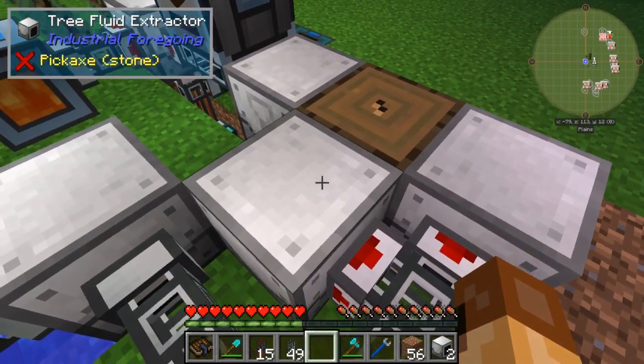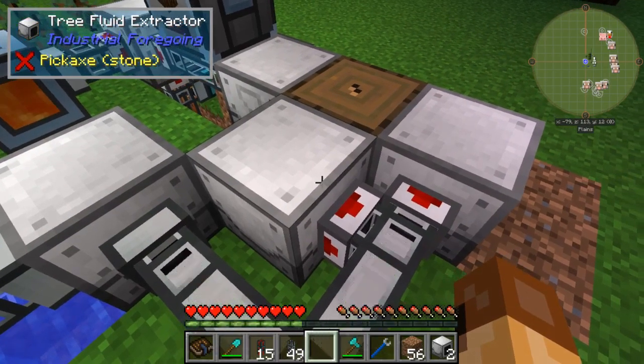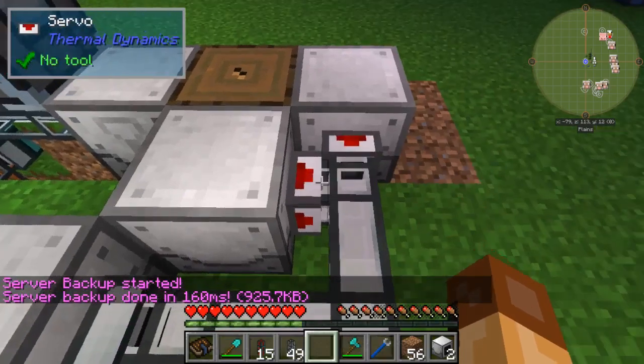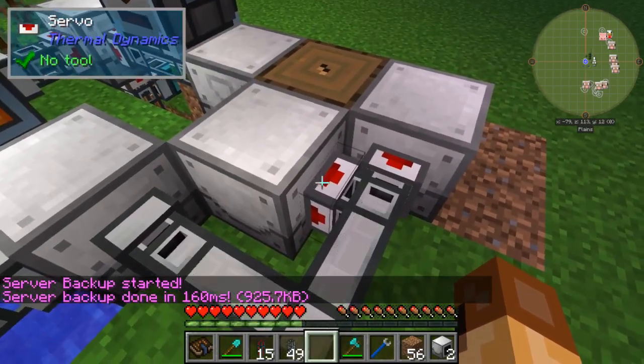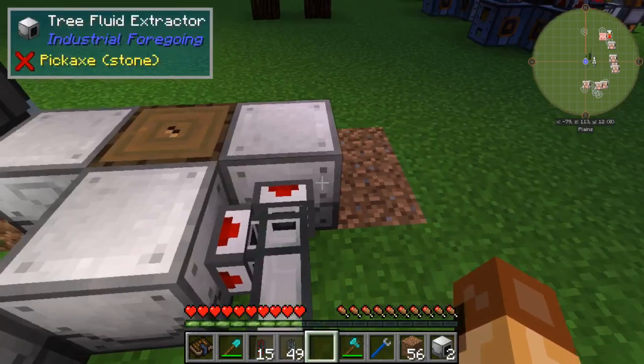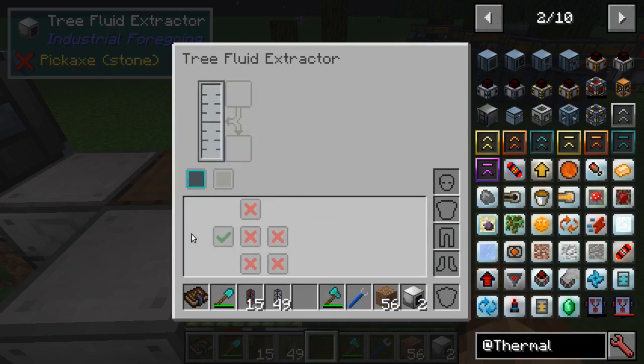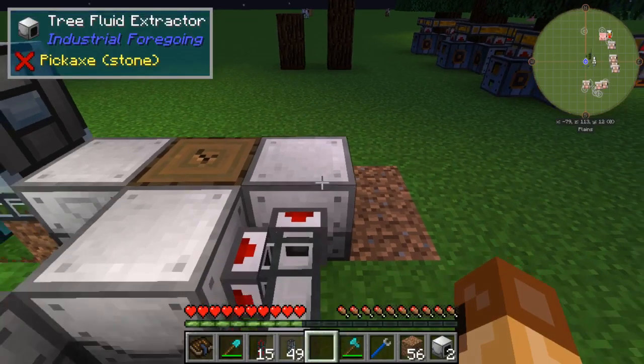These Industrial Foregoing machines do not auto-extract. However, their siding is kind of interesting. We'll go over that in a moment. But in effect, what I've done is basically use servos on these fluid ducts to automatically pull from them. And you can side things using this. This is one of the things I really like about this mod, is you can really get some fine-tuned control on which sides do what on these machines, which is actually really awesome. I happen to really like that.